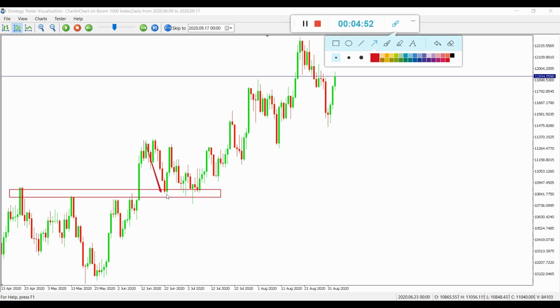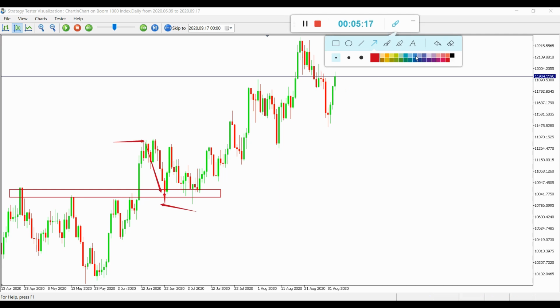Whenever the market comes back to that area, if the candlestick has any kind of rejections like this, or if you see any kind of pattern formation at that area, that will be a good entry. So you can put your stop loss down below that region and you take profit maybe above this area, because we have two market rejections around this point.